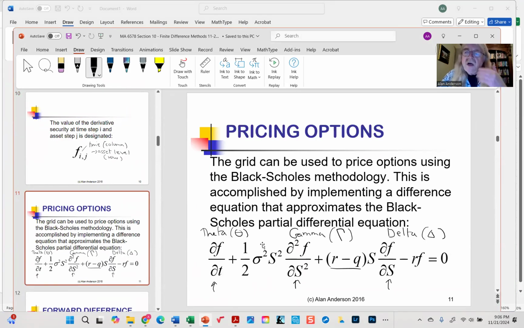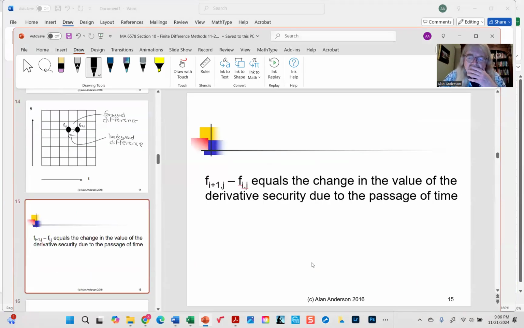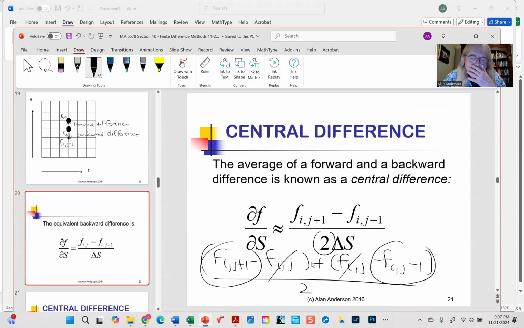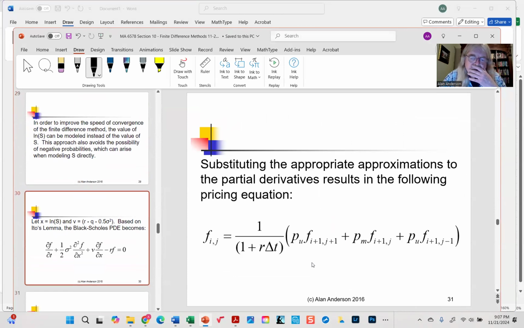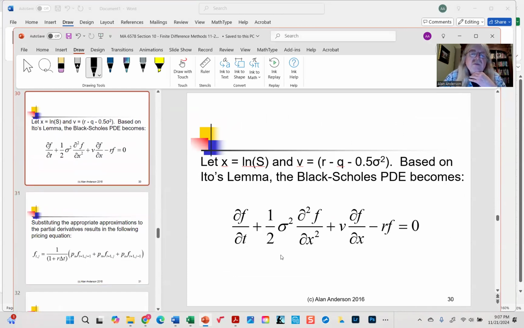We want to model the log like we did with the Monte Carlo, rather than the asset price itself. So we have to make a couple of changes, which are: we're going to replace S with X, rather, with log S, and v, which is actually the Greek letter nu, as r minus q minus 1/2 sigma squared, which means that we end up with this model for the log of the stock price. And now this is a little bit easier to reproduce on the grid.